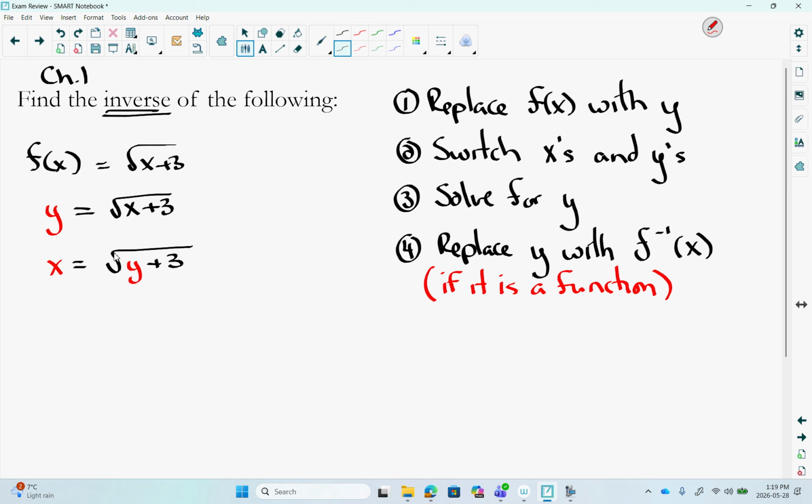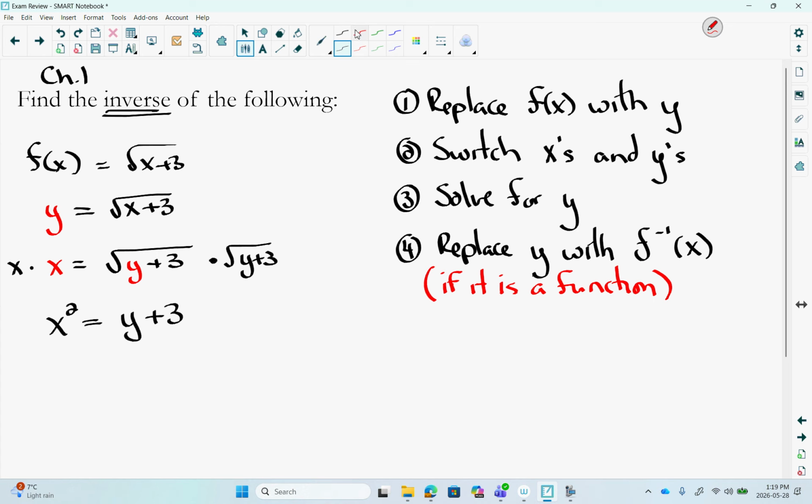So think about how you could get rid of the square root sign, and then how you could get rid of a plus 3. Start with the square root. How do I get rid of that? Square both sides. Whatever you do to the left, you would do to the right. Radical y plus 3 times radical y plus 3, so some people would do this. They would multiply this side by itself, and they would multiply this side by itself.